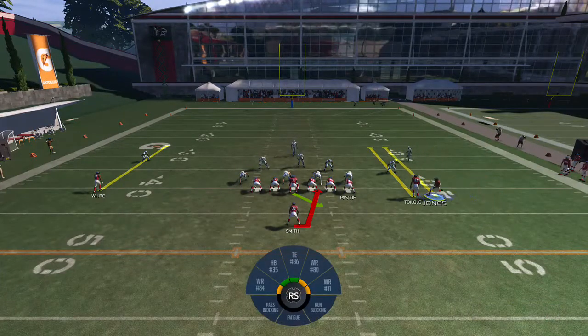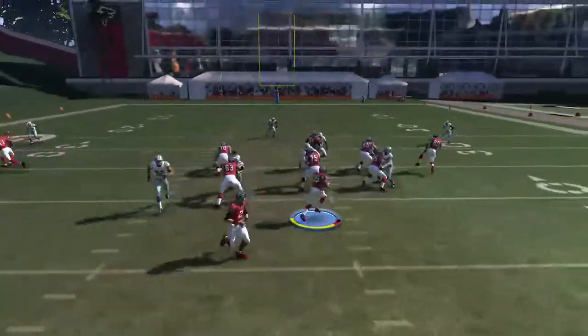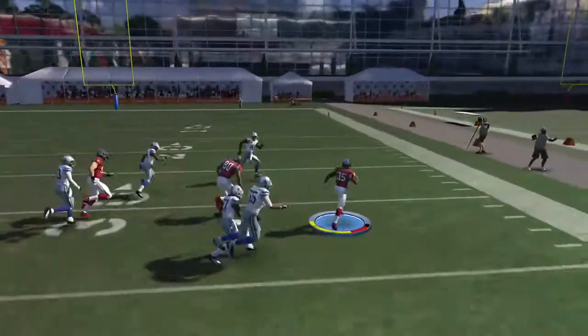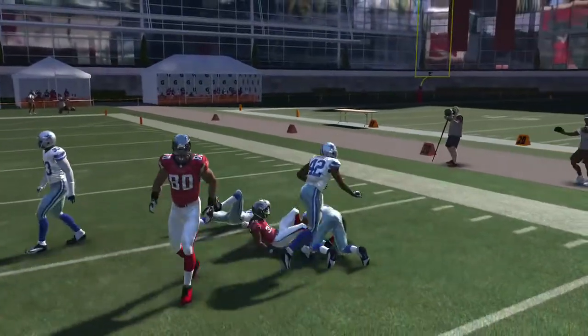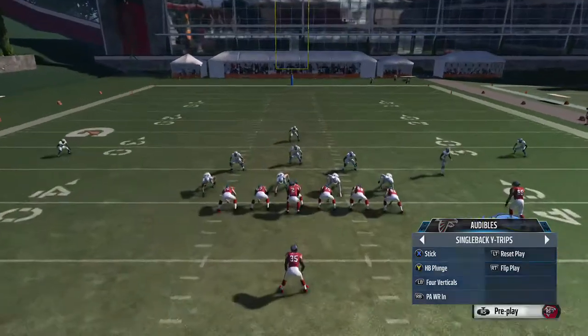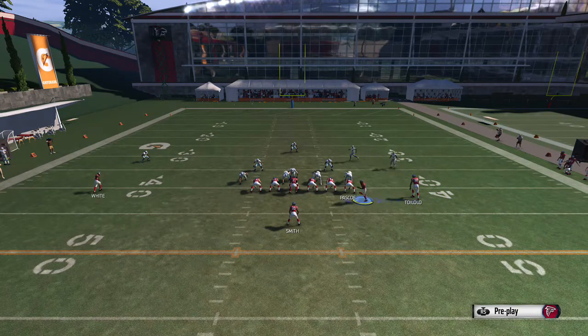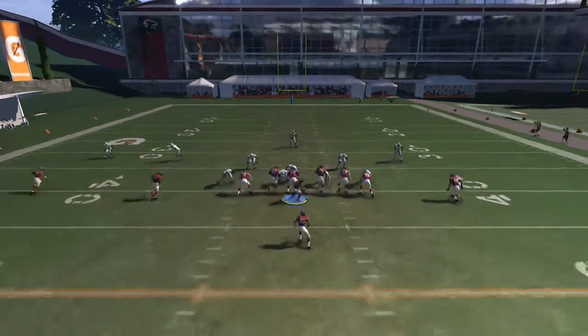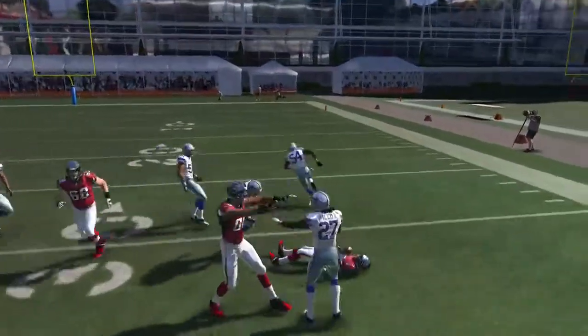The receivers, they're not going to know what you're doing. It's one of those, you can scheme all the way down the field if you want to make this your main scheme, or you can just do this one drive down the field on one of your schemes. I'm going to be giving you so many schemes, guys, that you're going to be able to pick and choose what you want. You come back with the plunge again. You haven't done it twice in a row in a game yet. Every single time you've been doing it back to a pass play. Let's go back to the plunge and kind of just work that in.